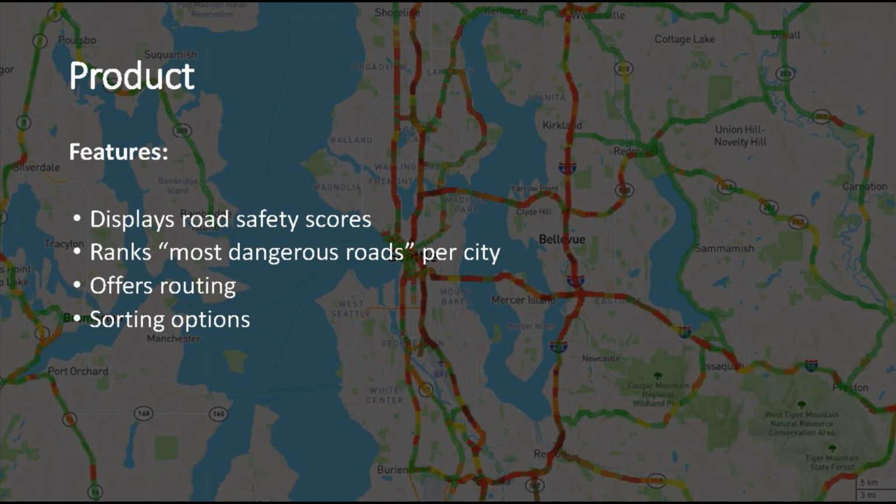The Safe Routes product at its core provides road safety ratings, but there's a lot we can do beyond just coloring a map. Our database allows for the ranking of the most dangerous roads in each city, and even ranking cities against each other. We offer intelligent routing that informs the driver of the safety of different routes. And our data allows for a variety of different danger ratings for each road, with the ability to distinctly rate roads during rush hour or only on weekends. The analytical possibilities are endless.